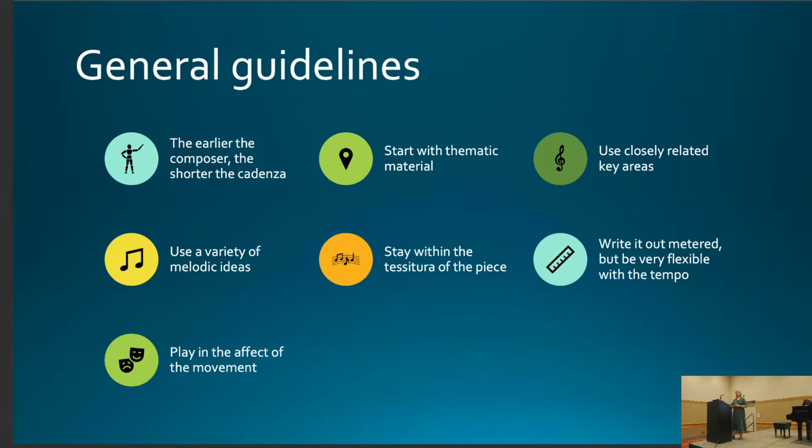You're going to use closely related keys. So obviously your tonic and your dominant, right? You're going to use your parallel and relative minors, and you might modulate briefly to the dominant or keys around the knot to tonicize your dominant, okay? But you're not going to go much further than that. You can go around like a circle of fifths progression in sequencing if you have enough time, but you kind of want to stay close to your home key area. You want to use a variety of melodic ideas. You don't want to stick with that one theme the whole cadenza, because then it kind of gets boring, right?